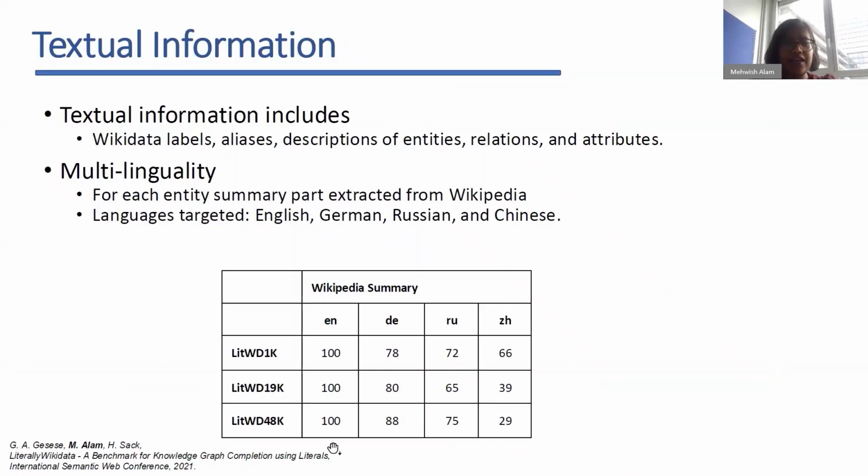But for English, it has the abstracts for all of them, which means it can work for textual as well as numeric values. Same for German, we had 88%, quite a lot of entities had this kind of information, even on the bigger data set. However, for Chinese, we were suffering a little bit, but this is usually the problem with the foreign languages. But what you can do is to go to Wikipedia and extract the abstract information from there, if they contain it.